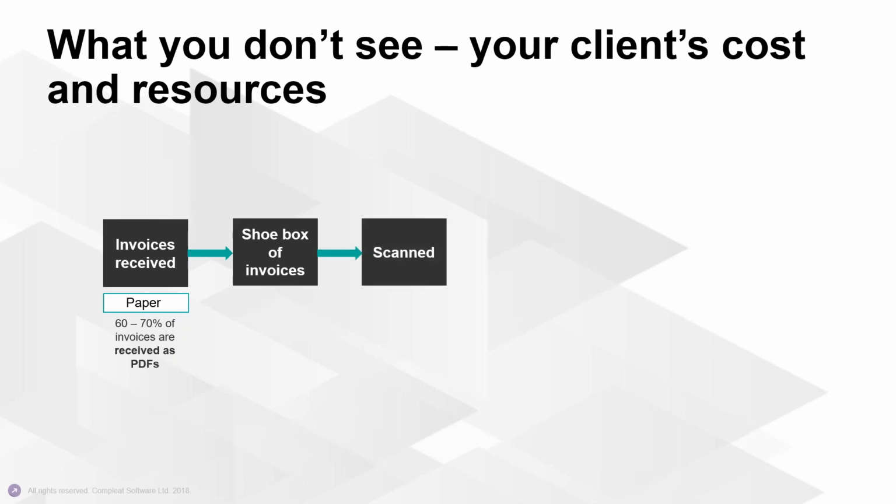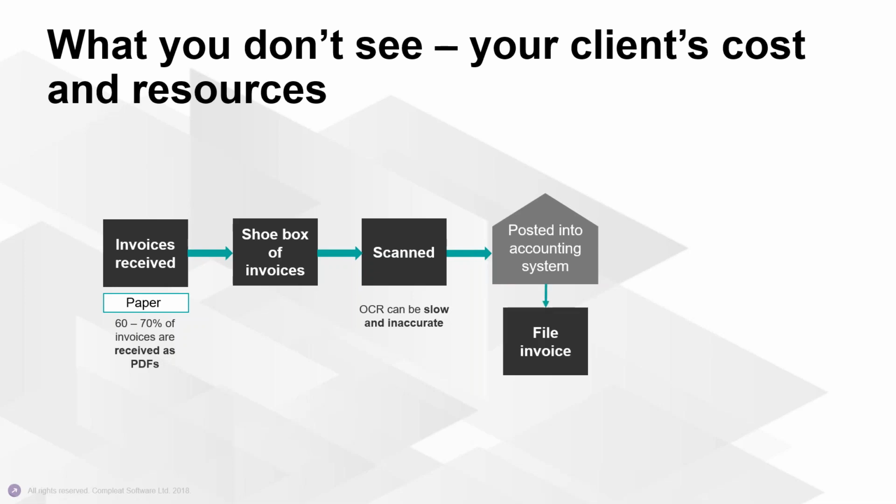This is then scanned using a variety of different products. Most commonly, OCR is used, and whilst OCR did take the first step to automation in our industry, it can now be slow to process and also sometimes inaccurate. Now, if the client uses an online accounting system, it will most likely post into the accounting system. If not, then the likelihood is you are exporting an Excel file and then importing it in. After that, you will go and file the invoice.